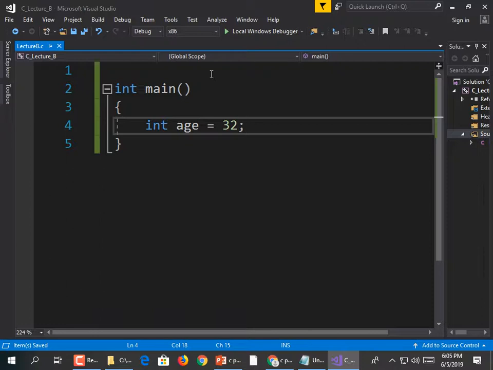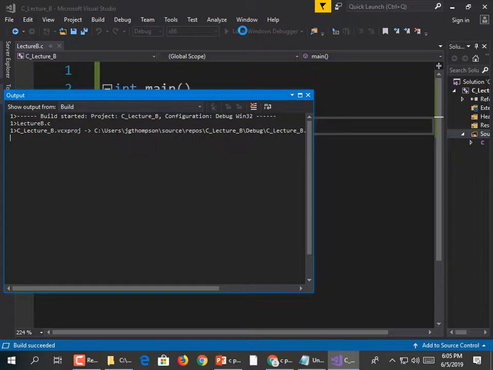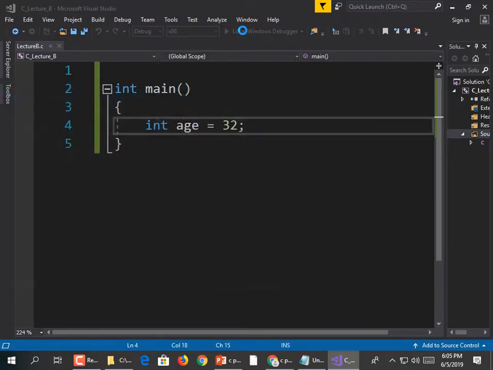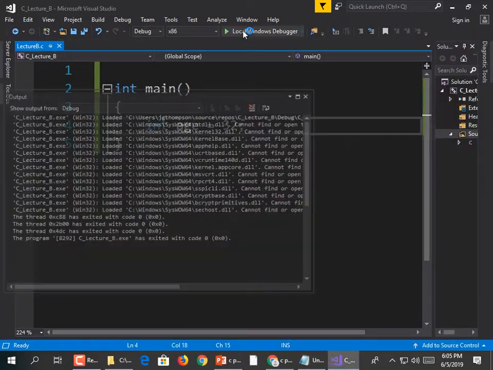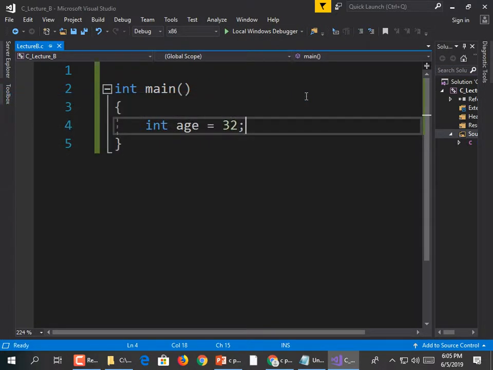Just to make sure that what we have set is right, because if you can't pour the concrete, you're not going to be able to build a house on it. So we're going to see if our foundation works here. Looks like it worked. Now it ran and then immediately closed, right? Not super useful yet, but it did compile.